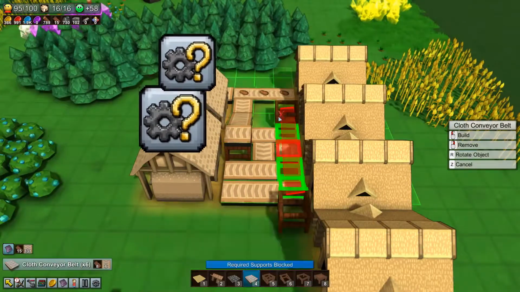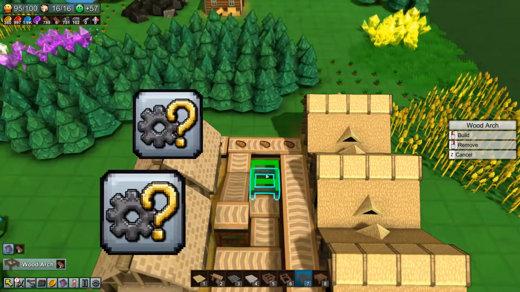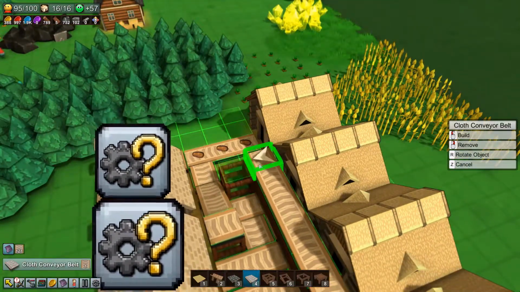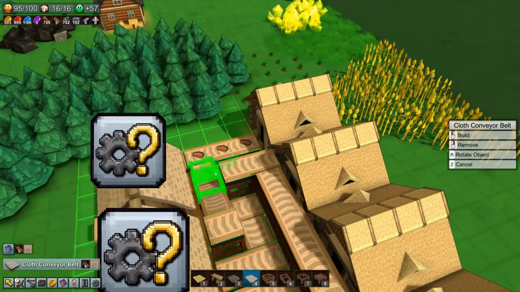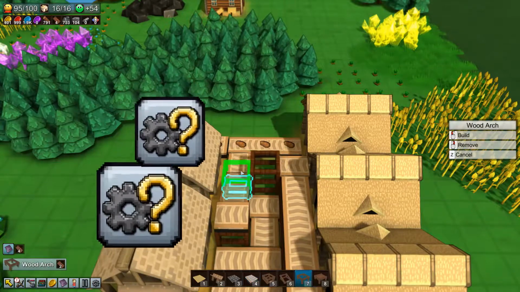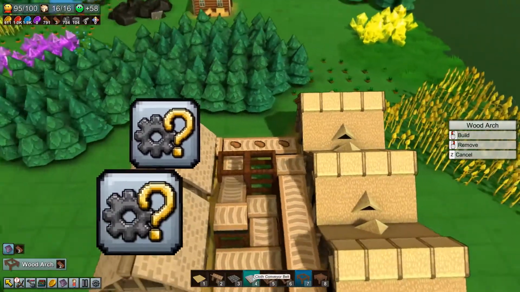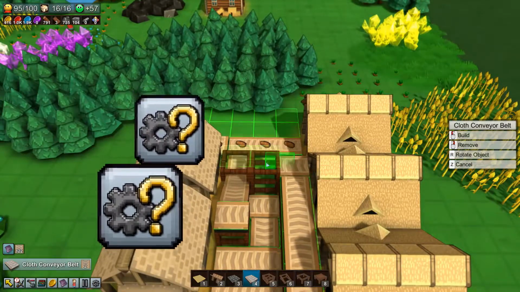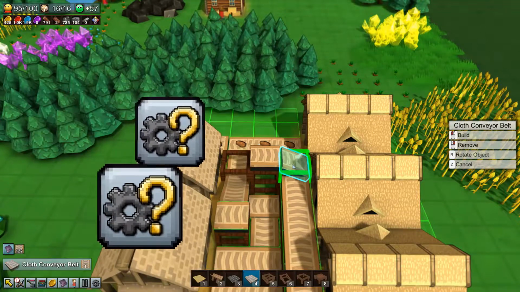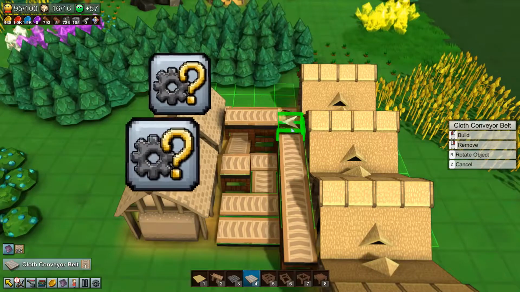And we're going to take this that way. And then we're going to have like a conveyor belt going this way, and straight through. Oh, it's not going to work through though. So we're going to have an additional wooden arch and then a connection that way, and then we'll have a conveyor belt like that. We can get to that.